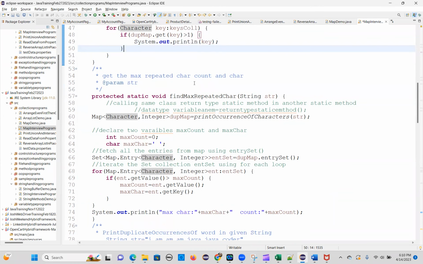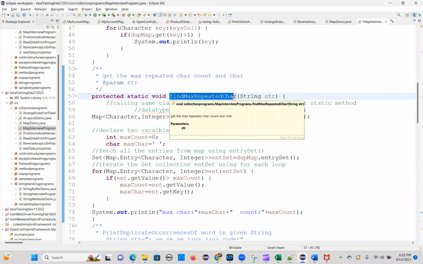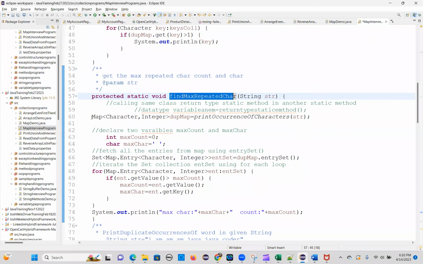Get the max repeated character count and character. So find the max repeated character. How many times did the character occur at most? Which is the max occurred character? So, map character integer, the map name, print occurrence of each character.